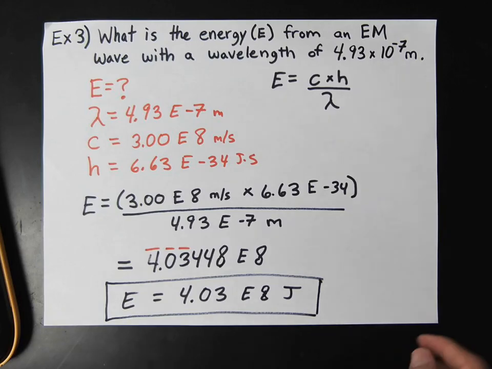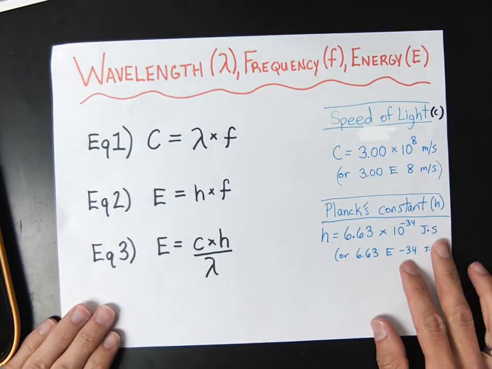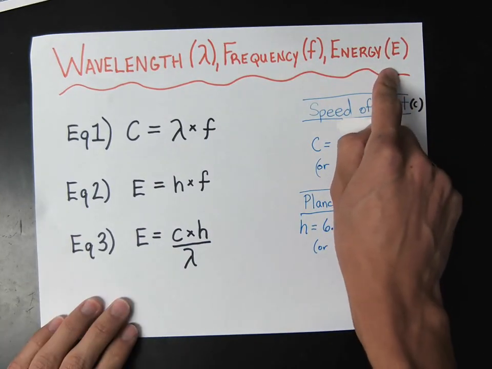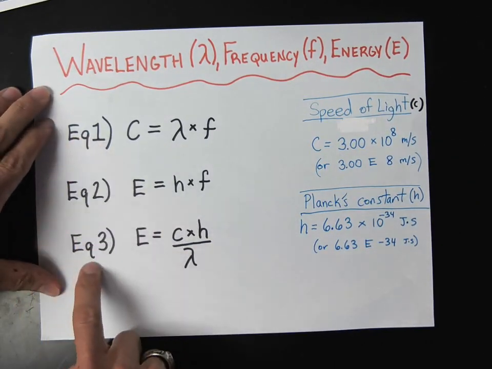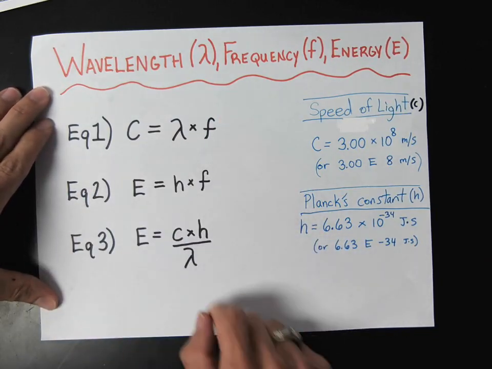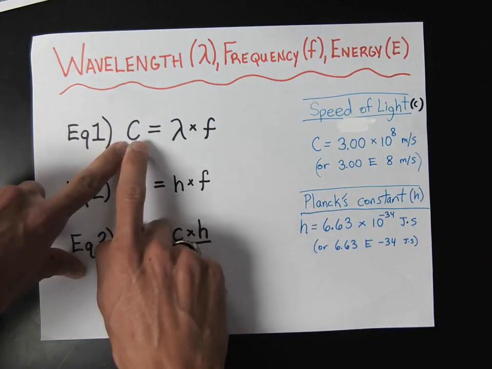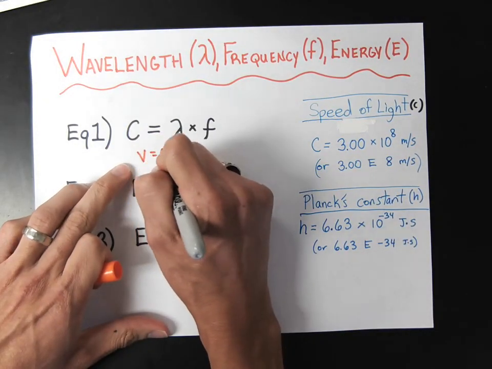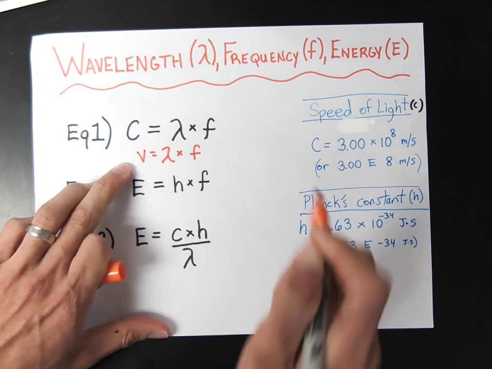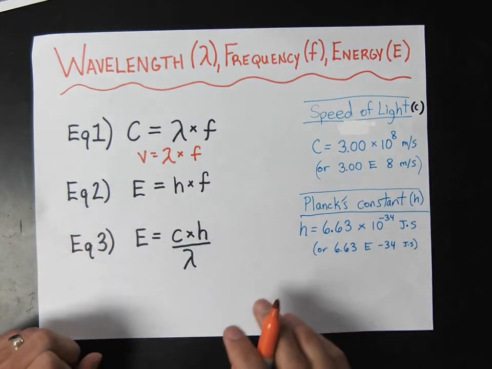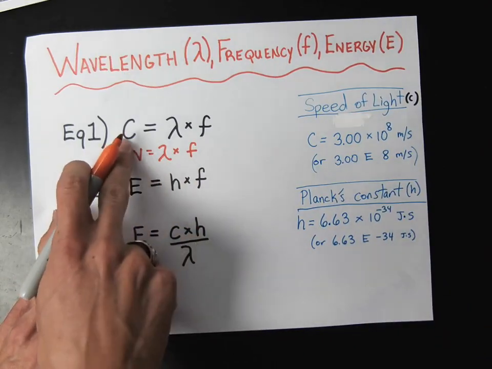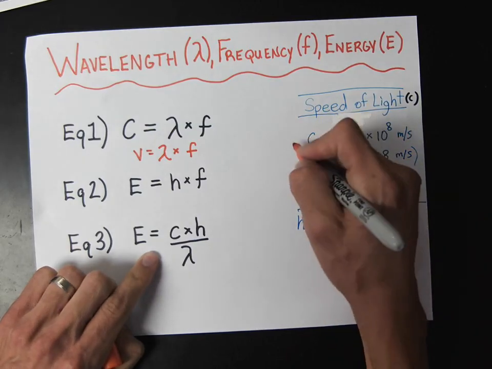Alright, so just as a recap, make sure that you're using these equations. You know what the wavelength symbol is, what the frequency symbol is, what the energy symbol is. For electromagnetic calculations, you'll have these 3 equations. Alright, sometimes instead of c, you'll also have velocity. Okay, so sometimes the equation can look like this. Velocity is equal to wavelength times frequency. But since all electromagnetic waves move at the speed of light, its constant v will always be equal to c. Alright, so you could also have this.